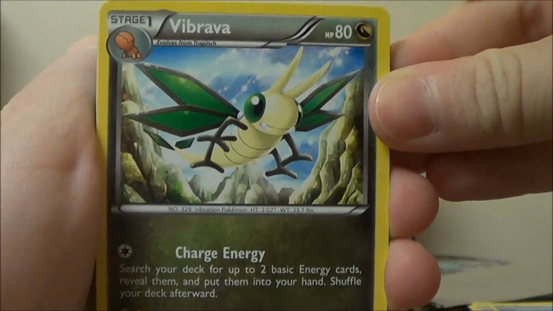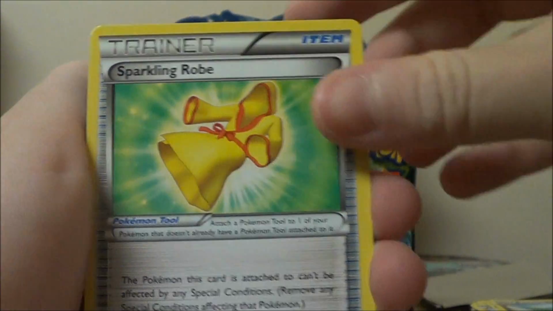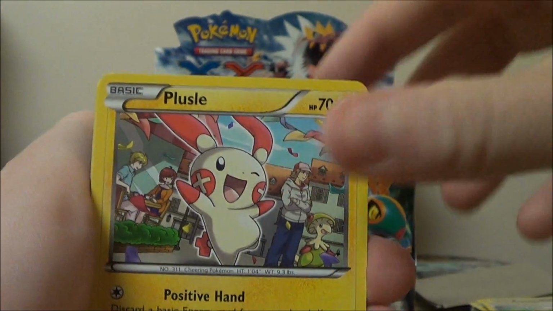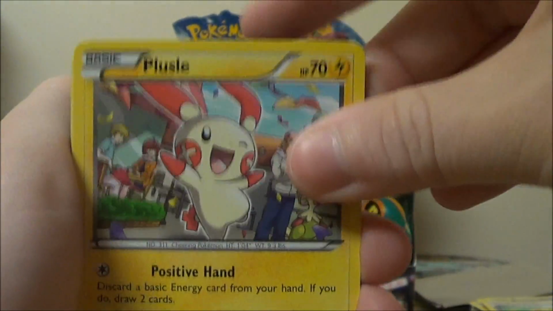Vibrava. There's our first Vibrava. So now we've got Vibrava, and we've got the full flag online now. Sparkling Robe, I love this tool so much. You don't get special conditions. Oh, yeah. Soul Scrapper. That's why you run more.